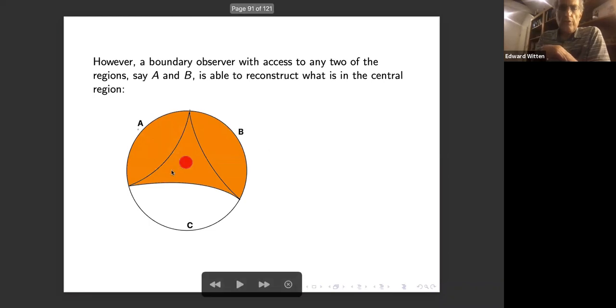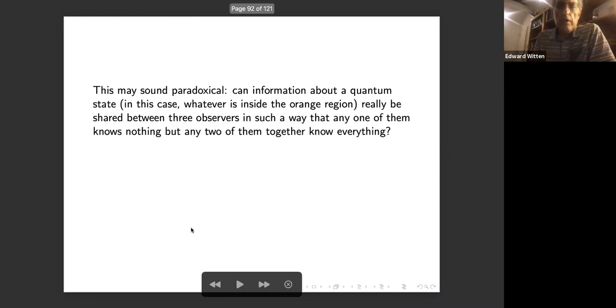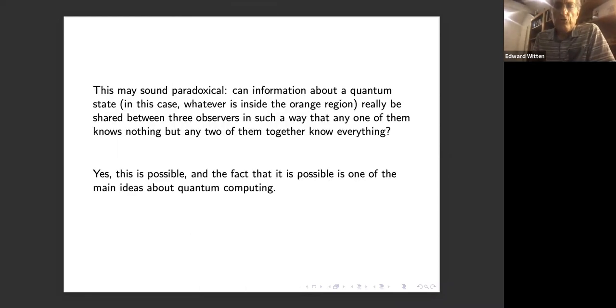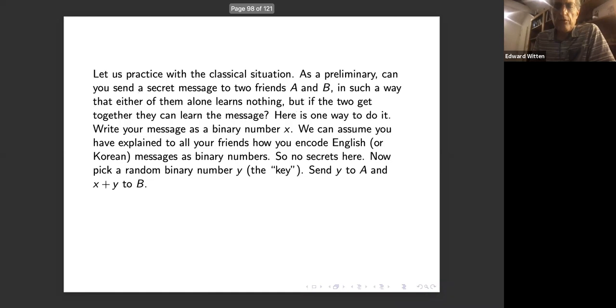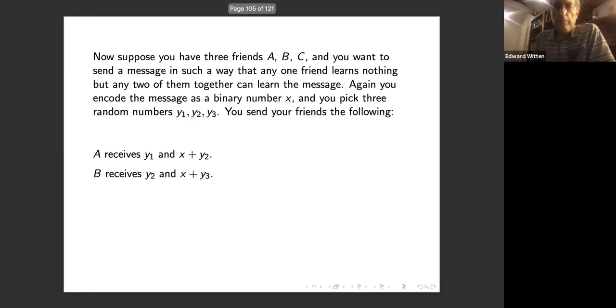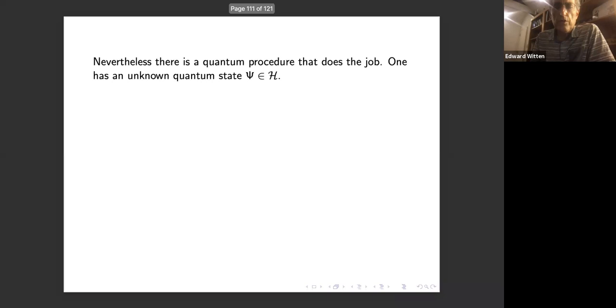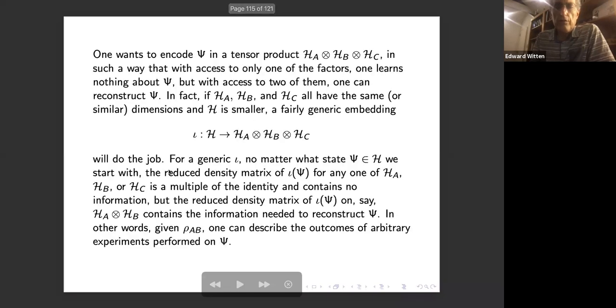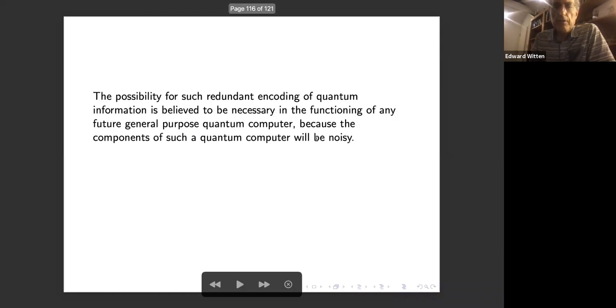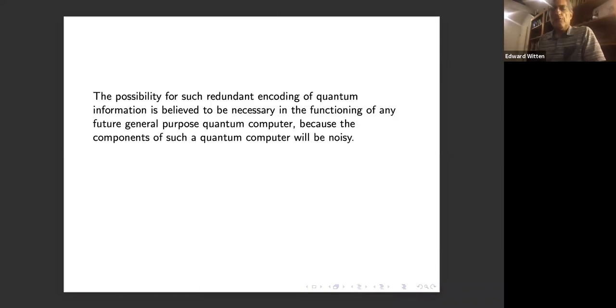So this story where just two of them, the entanglement wedge includes the red region, and you could forget region C, is telling us that the bulk to boundary dictionary of anti-de Sitter space is solving this problem of quantum computer science with the redundant encoding, which they do roughly this way, but that was a very schematic description, that's believed to be necessary to overcome the noisiness of the components of a future quantum computer.